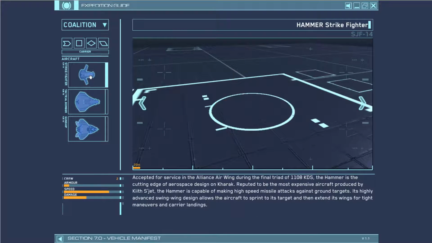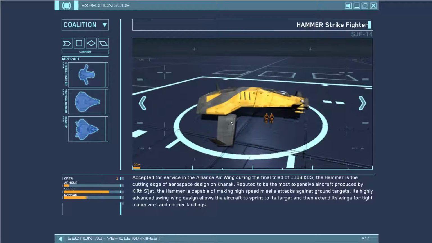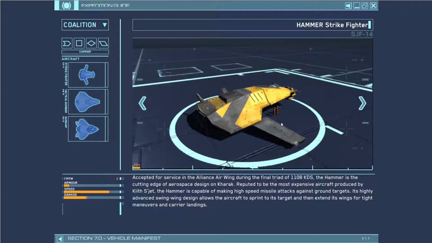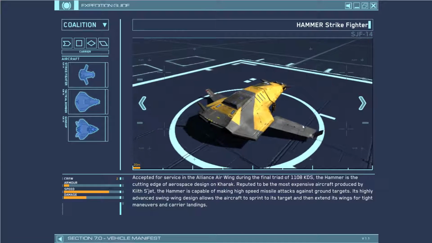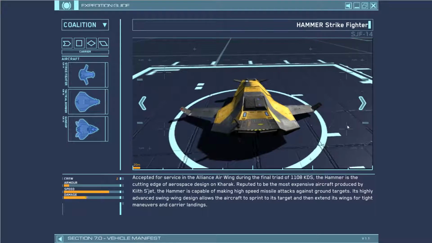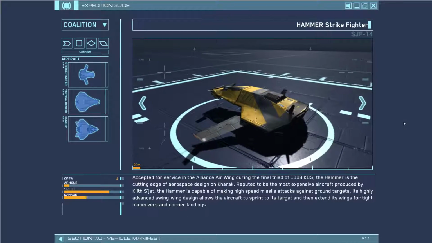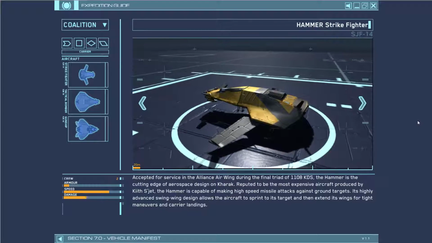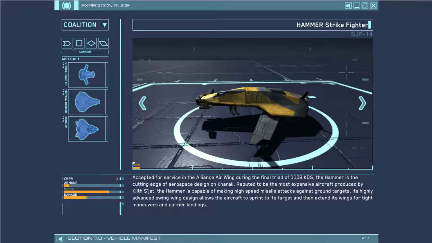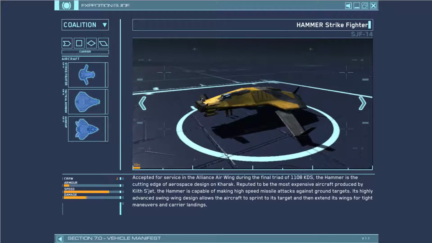Anyway. Strike fighter ready for service. Accepted for service in the Alliance Air Wing during the final triad of 1108's KDS, the Hammer is the cutting edge of aerospace design on Kharak, reputed to be the most expensive aircraft produced by the Kith Sajet. The Hammer is capable of making high-speed missile attack runs against ground targets. Its highly reliable advanced swing wing design allows the aircraft to sprint to its target and then extend its wings for tight maneuvers and carrier landings.